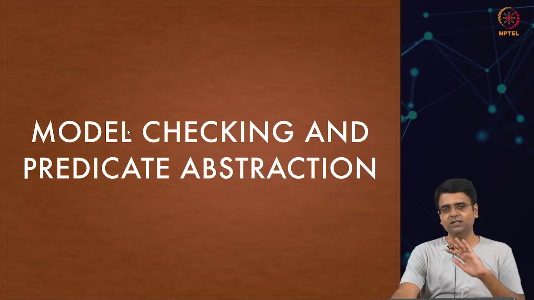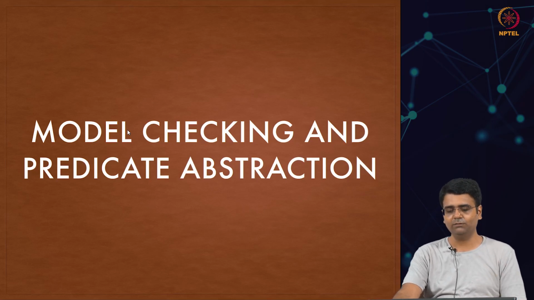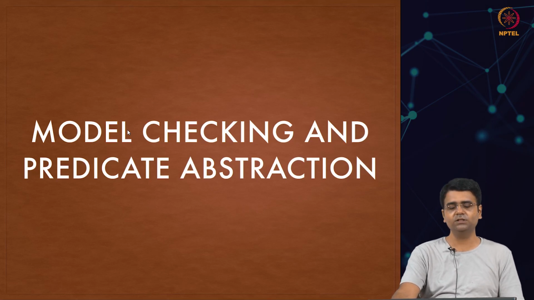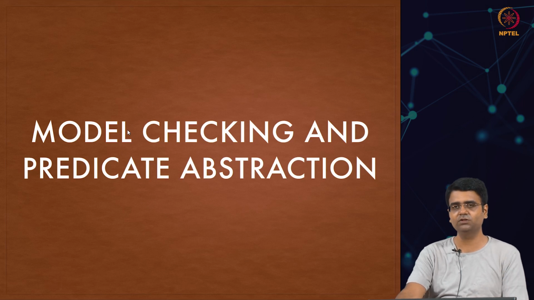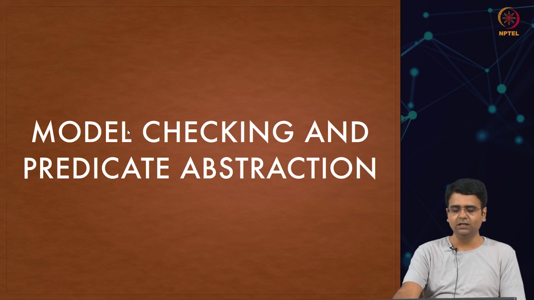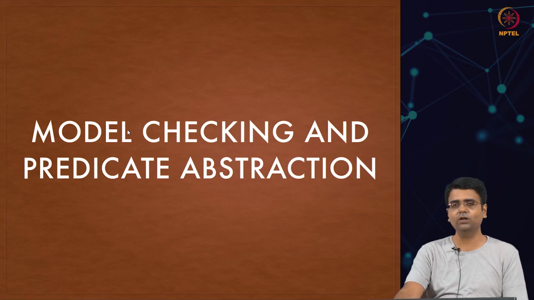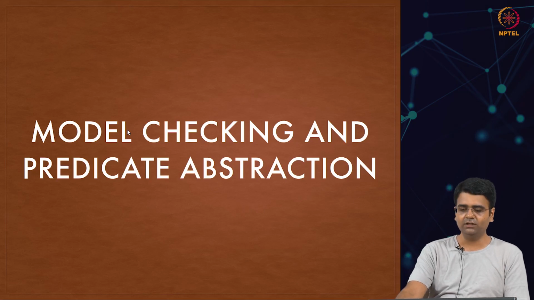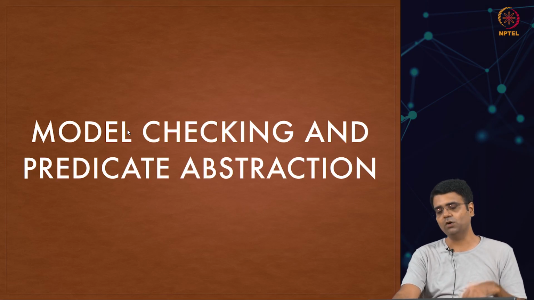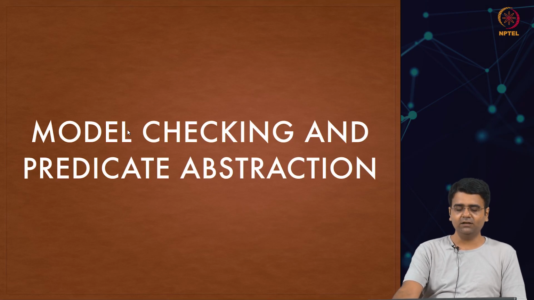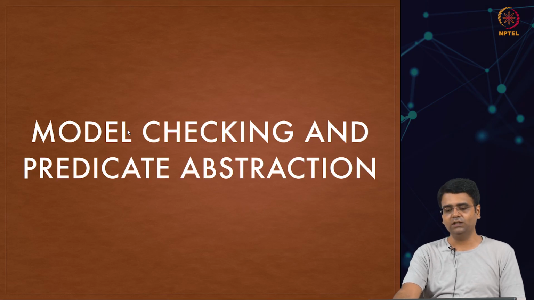So if the abstract interpreter says that the program is not correct, the programmer has no idea whether the program is actually incorrect or whether this was the result of the over approximation introduced by abstract interpretation. So abstract interpretation is a sound but not complete procedure, meaning that even if the program is correct, it may not be able to determine that. And if it says the program is incorrect, it doesn't give any more hint or clue as to what the bug is.